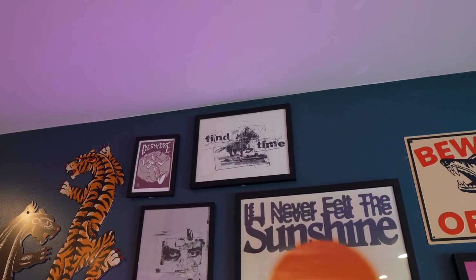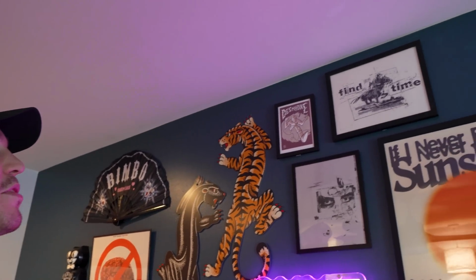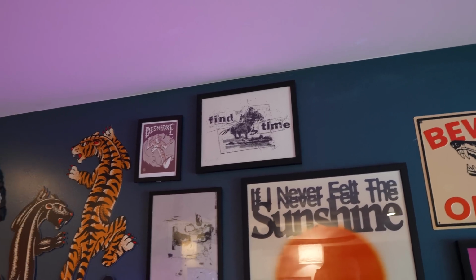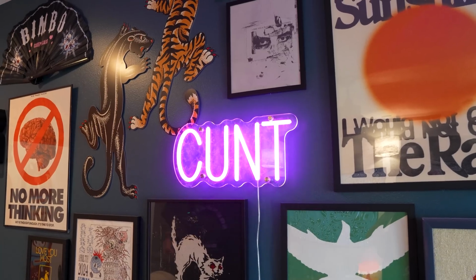This was one of my favorite pieces he's ever done. His name is Kludge. You can check him out on Instagram. Super dope analog style, like Xerox collage mixed with screen printing. I just really liked this one because of the halftone and also the manipulated sans serif. It has some good contrast. Erica got this little neon sign.